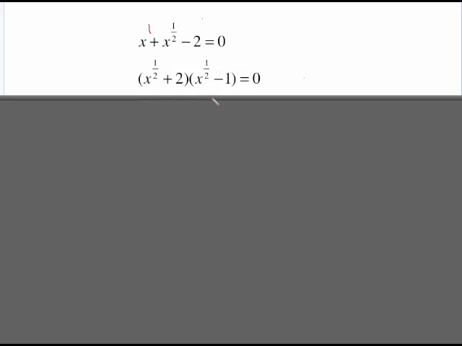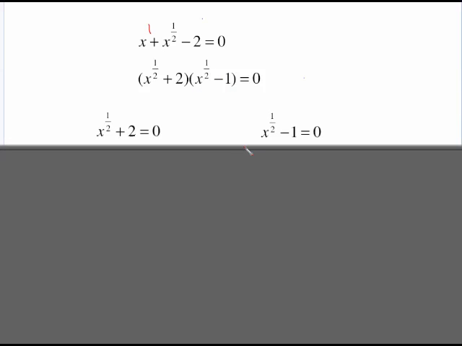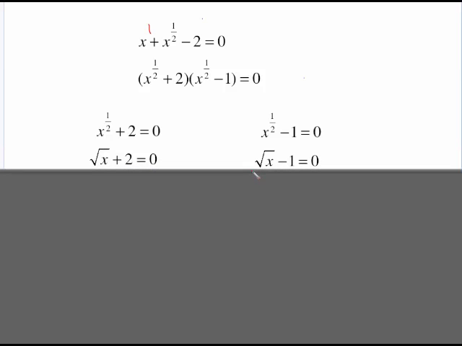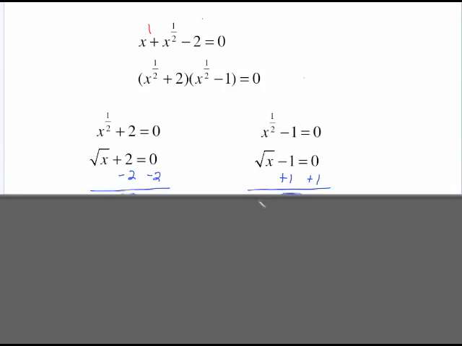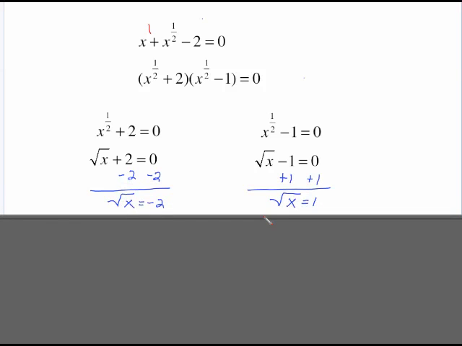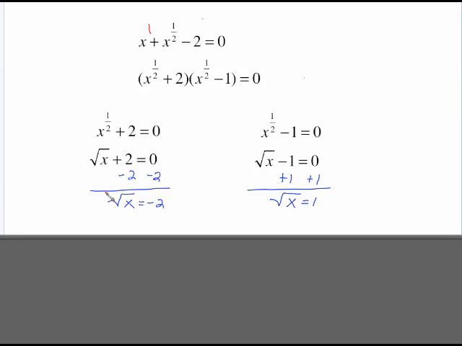Here's another one with a 1/2 and a 1. I'm going to have x to the 1/2 in the front of each one. It's negative at the end, so my signs are different and it factors as plus 2 and minus 1. Set them each equal to 0. I change it back to the radical form. Working on the left, subtract 2 from both sides and I have square root of x equals negative 2. To undo the square root I square both sides, which gives x equals 4.